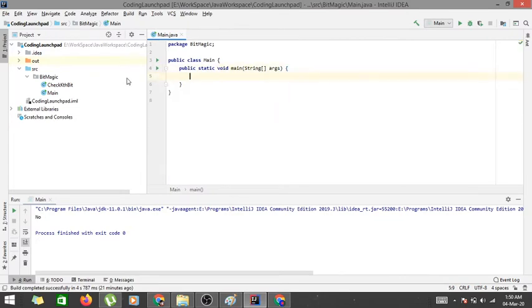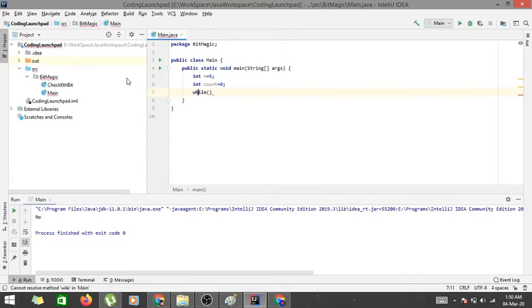So let's take a value of int n is equal to 5, and we would have to find out the number of set bits. Let's initialize our count is equal to 0, while n is greater than 0, I would be continuing my loop.